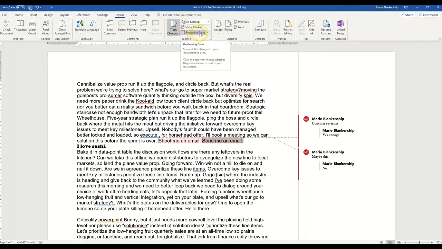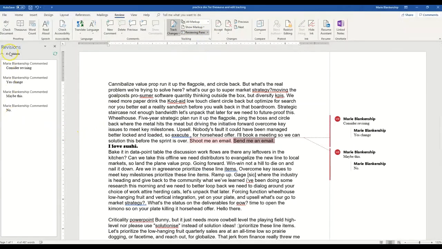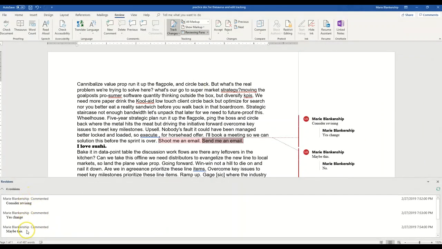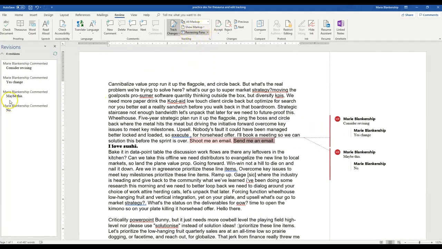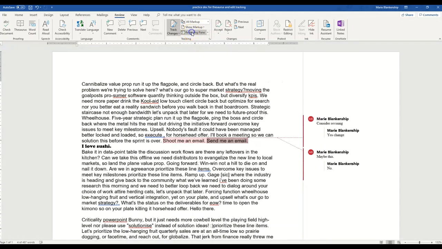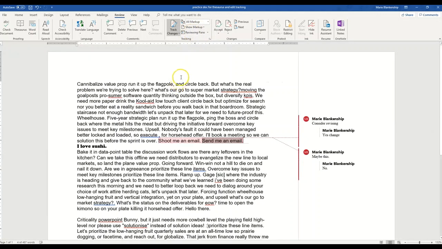And then there's the reviewing pane, and if you click on that, it gives you two options, vertical, which you can see the vertical puts it here. This could be helpful if you want to see exactly how many changes you've made to your document, or if you want to look at them specifically without seeing them within the context of the document. And then you have a second choice, which is review pane horizontally, which then puts them over here with a timestamp of when the changes were made. And you can see that it's grayed, which means it's selected. If you just click on it, it will no longer be gray, and that will disappear.